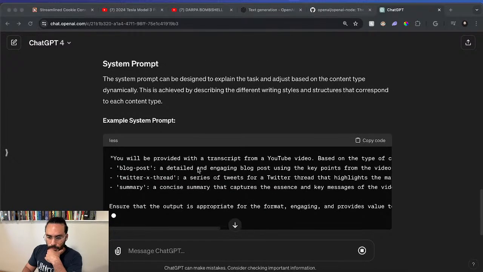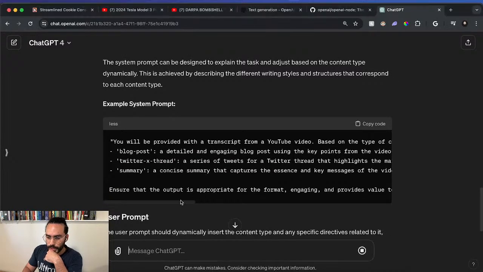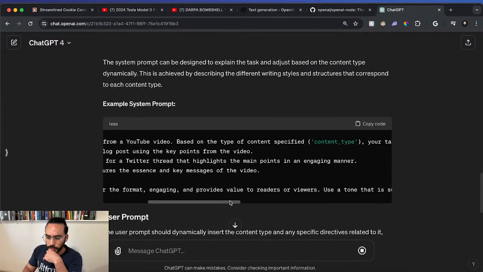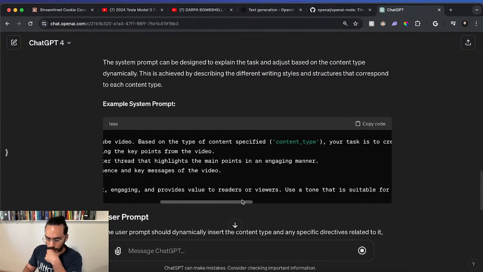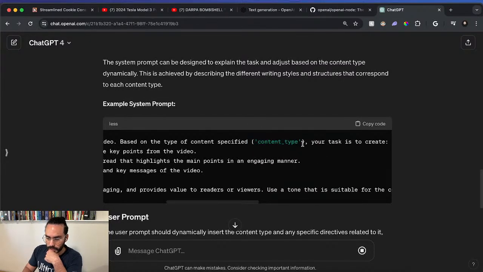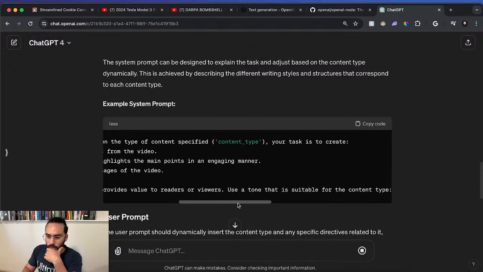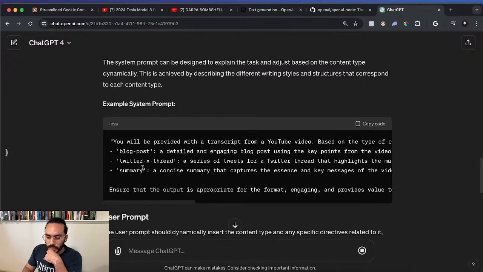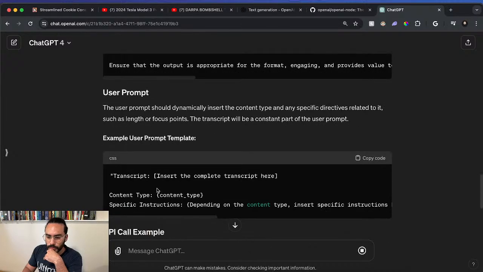Great. So you will be provided with a transcript from a YouTube video, based on the content type specified. And then here I pass in the content type. Your task is to create blog posts. There you go. And this is the content type and the specified instructions.